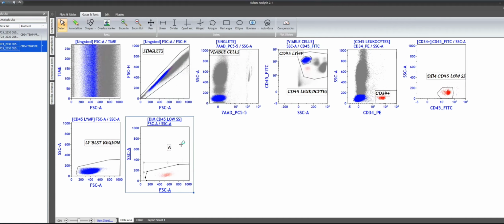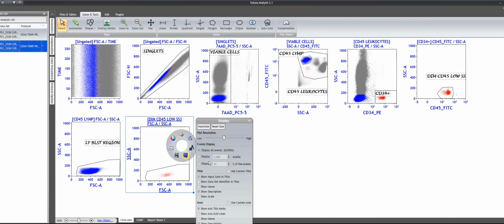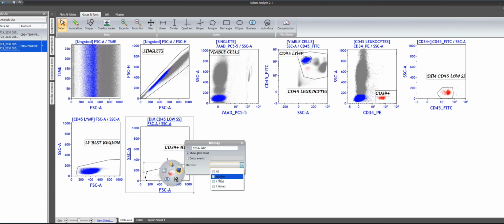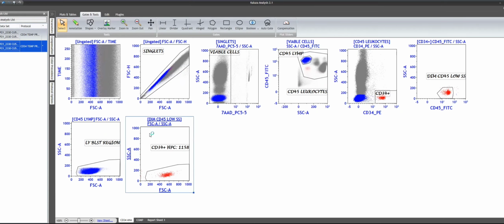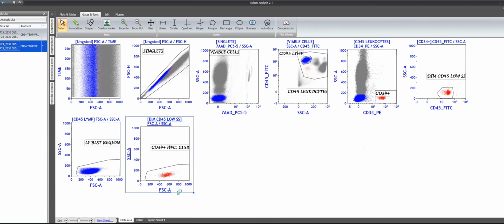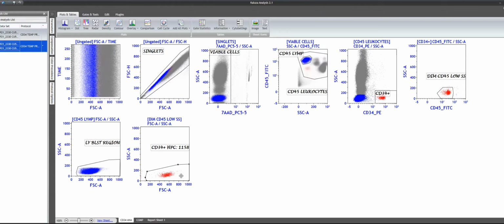So you can see here these are our true CD34 positive hematopoietic stem cells. So we label them CD34 positive hematopoietic stem cells and the number in the gate is 115. So these are free from artifacts, so we eliminated the debris, RBCs and clumps. So we have defined stem cell events, that is CD34 positive hematopoietic stem cells. The number is 115.